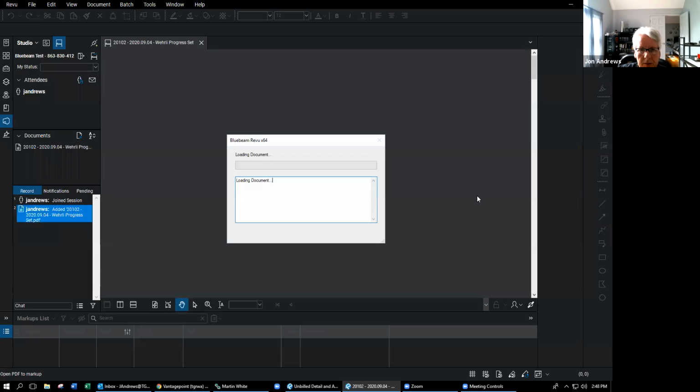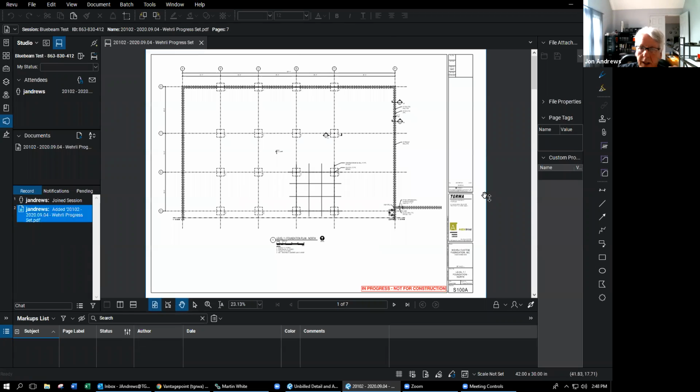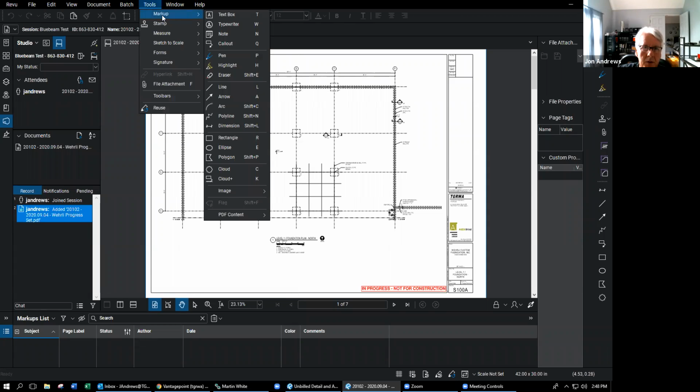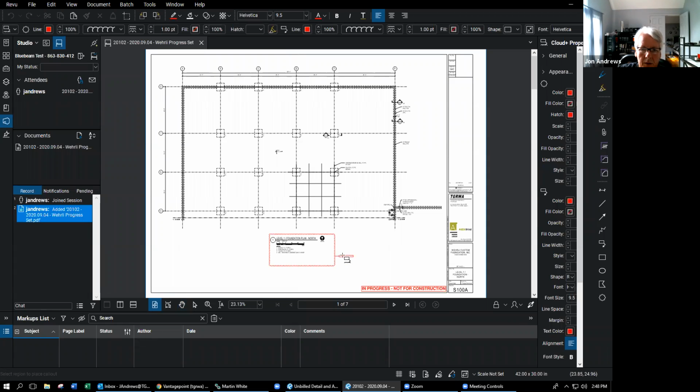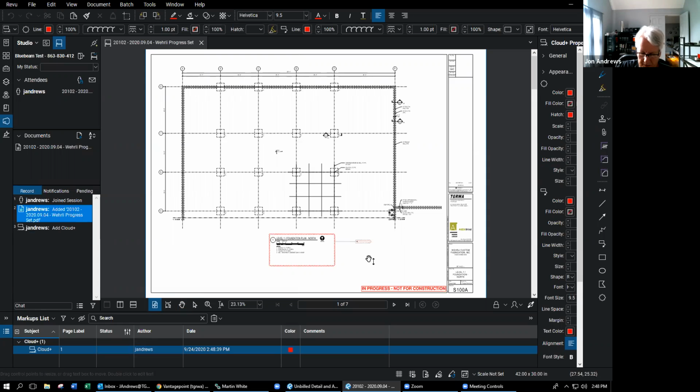So we'll go to this document, and then once you're in it, you just mark it up just like you do in Bluebeam at any time, right? So you use your tools. You can use your cloud tool, put in a comment, fix this. I don't know that there's anything wrong.